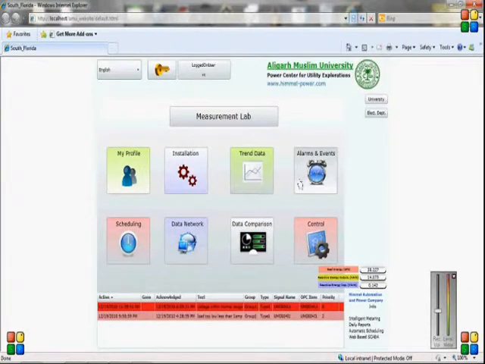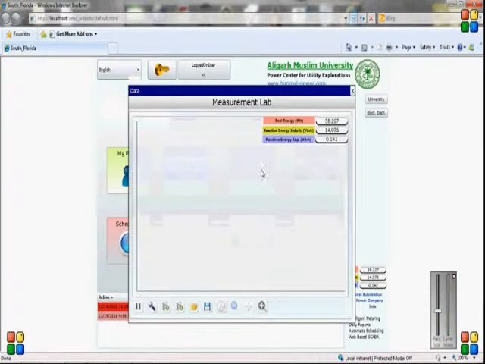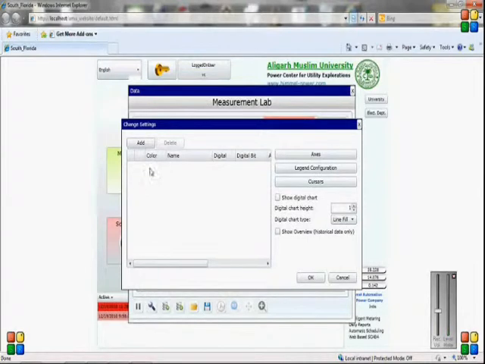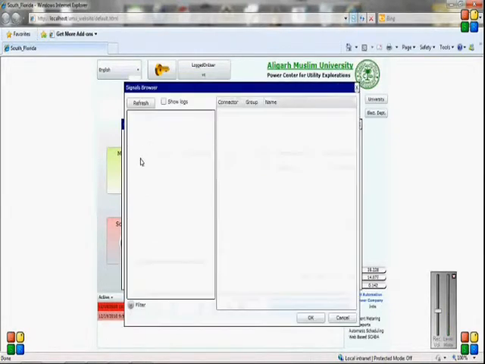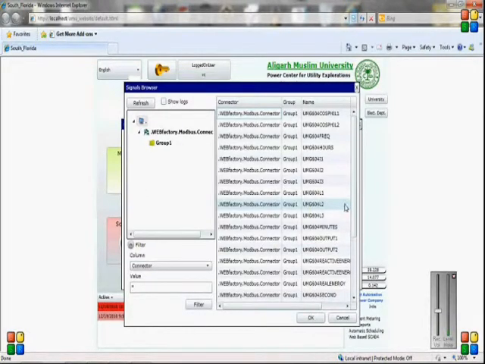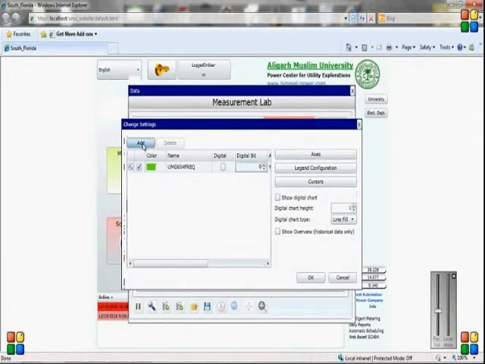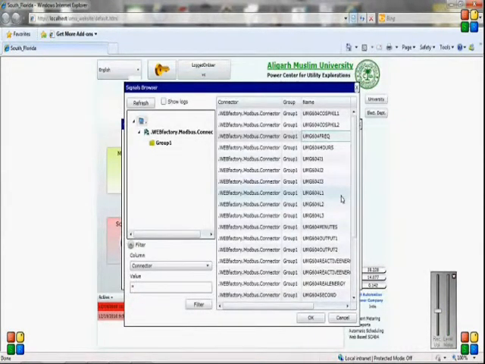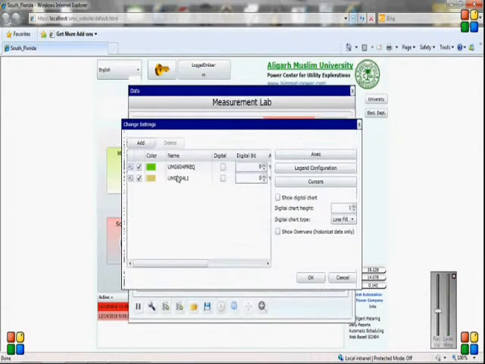Now in the trend data, we have dynamic graphs which you can make as per your requirements. So I just click here. The special thing about this graph is that it is user defined. So you can simply go to the configuration and let's say I want to see the frequency and I want to see, for example, the voltage, the line voltage.